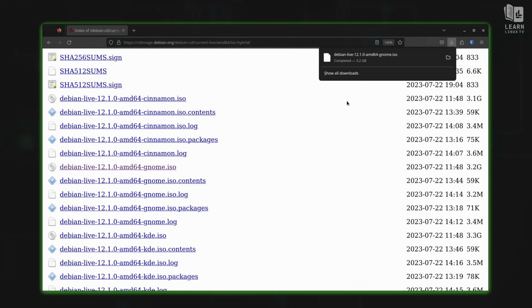You could also do it the old-fashioned way. If you want to use the ISO image to create a dedicated flash drive for installing Debian, that's up to you. If you want to check out my Ventoy video, I'll leave a video for that right about here, and that'll walk you through the process of using Ventoy to set up a multi-boot environment for various Linux ISO images. If you prefer to go the more generic, classic approach and dedicate an entire flash drive to Debian Live, then I'll leave a video for my USB imager tutorial right about here that'll walk you through that process. Just keep in mind that video is quite old at this point, so it's not going to be the same format.